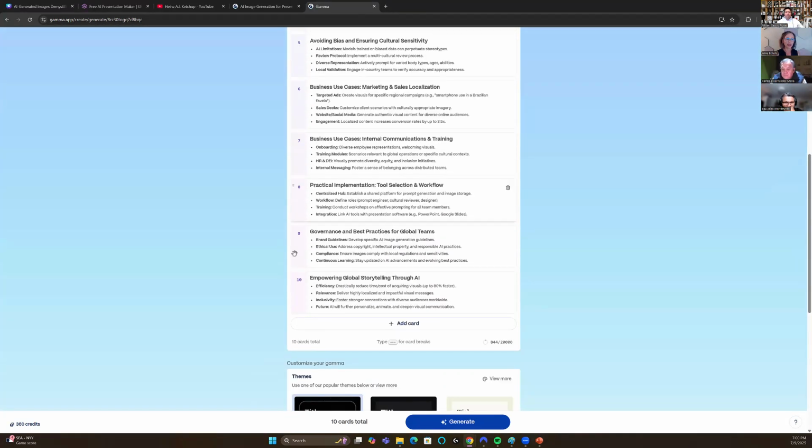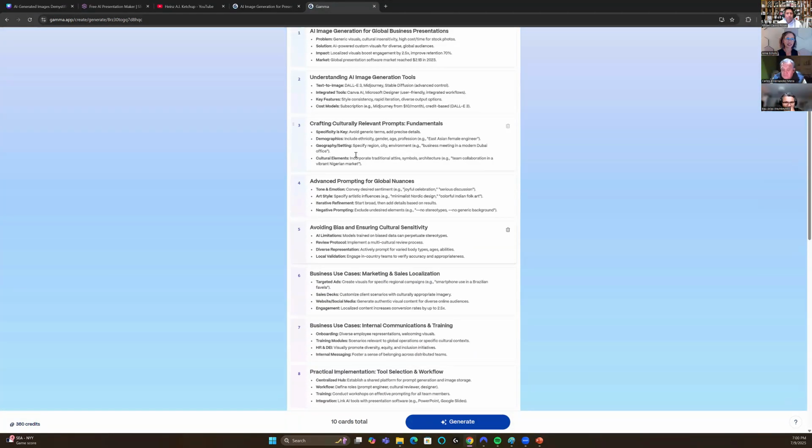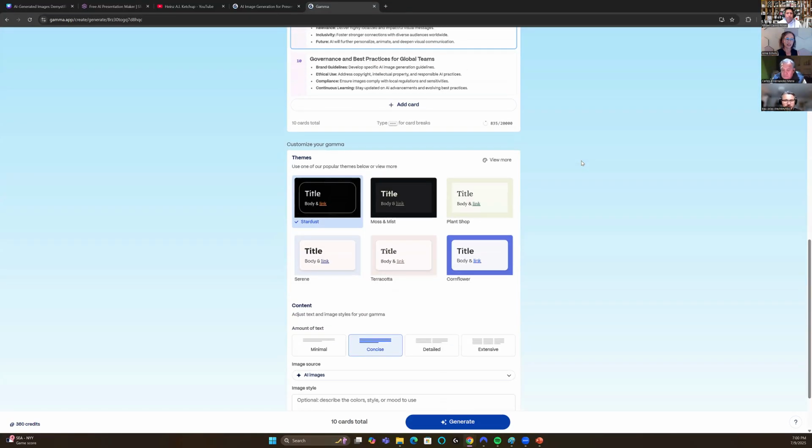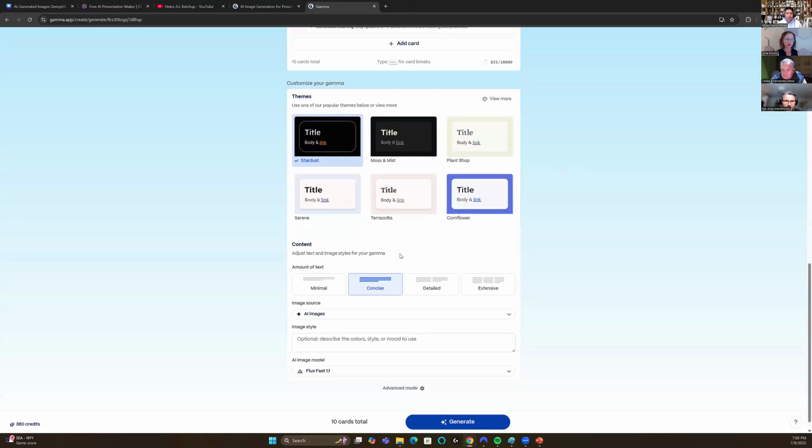Amazing. You can always shuffle these, you can do whatever you want here. It's easy to play with it later as well. You can say, I don't like this card, I'm going to delete it. And then you can go into more of your tone, your theme, and tell it a little bit more.